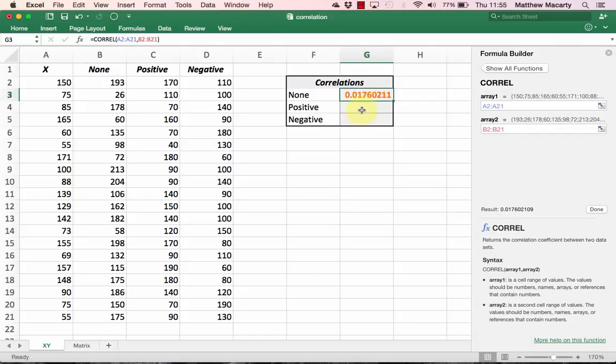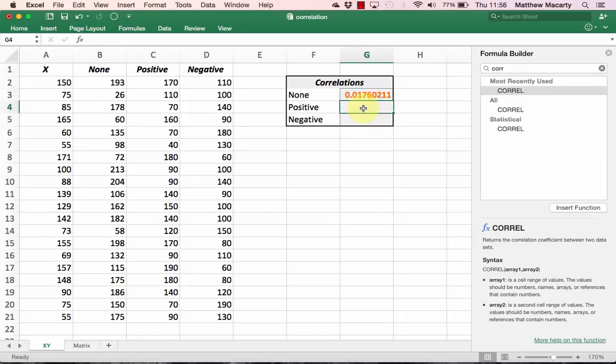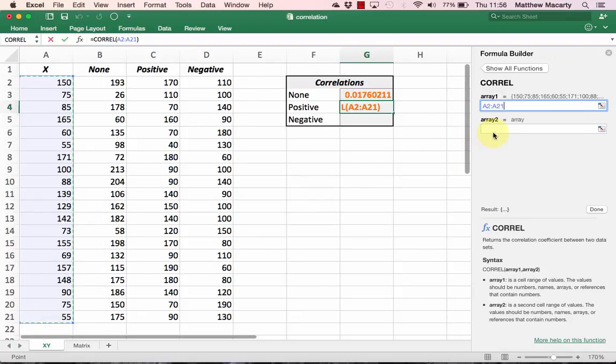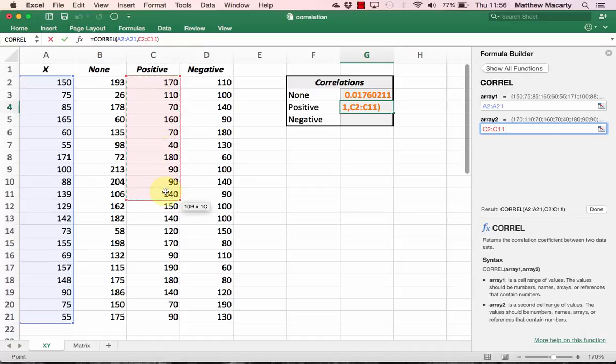I'm going to repeat the process in G4. The formula pane should still be open. I'm just going to double click on CORREL. I'll select the data in column A again, and for array 2 I'll select the data in column C. When that's done, I can either click enter or click done.